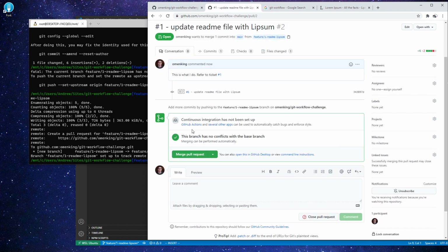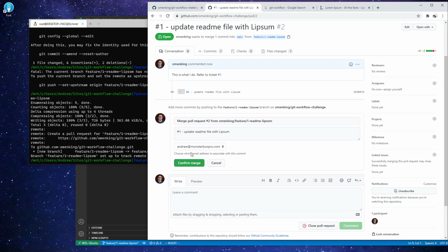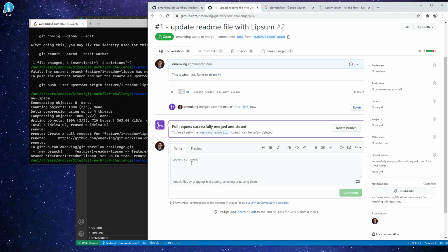And so you'll have a lot of checks that pass. And so then what's going to happen is that someone else is going to be reviewing it. I'm the only one in this project, so we're not going to experience that today. And that's not really what I want to focus on. I want to focus on the structures of these directory or these branches here. And what we'll do is we'll go ahead and merge this pull request. So this pull request has been merged.